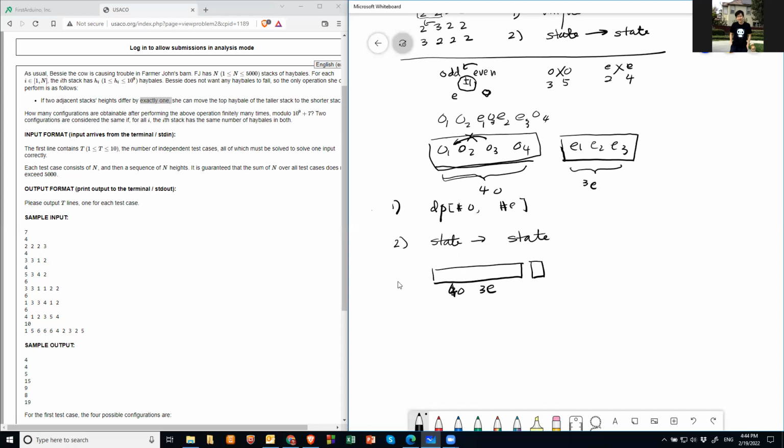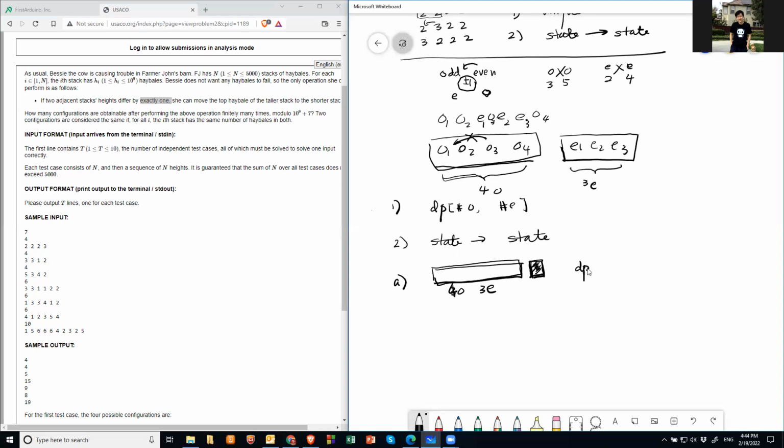One approach, one combination, is that I don't move this new one at all. I keep it. Then obviously whatever I had previously will contribute.